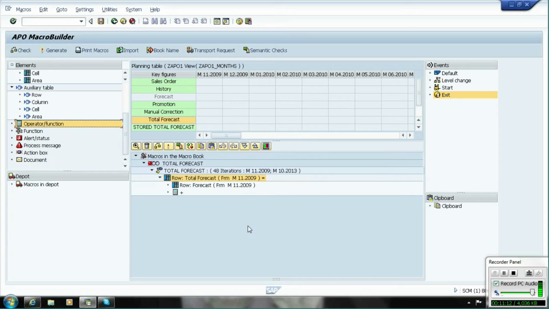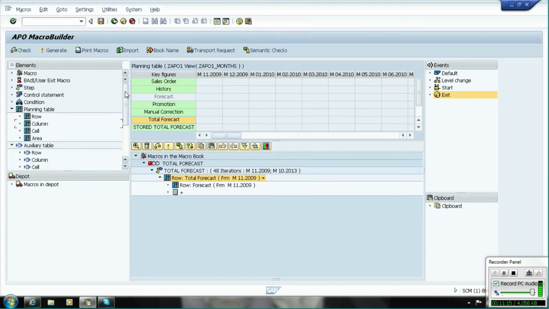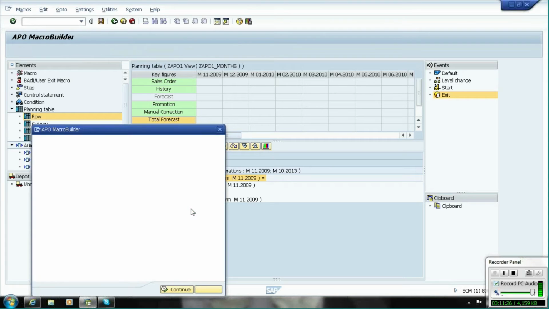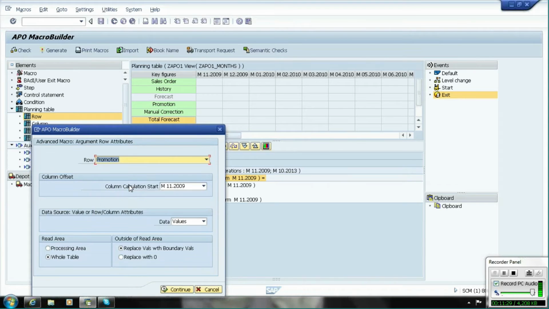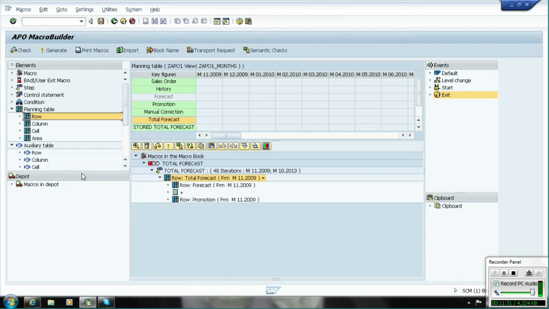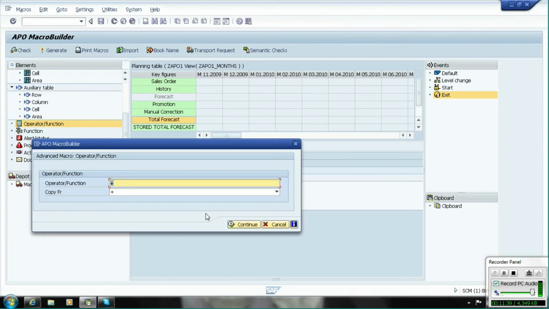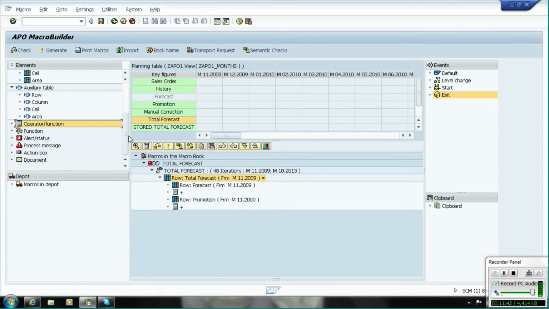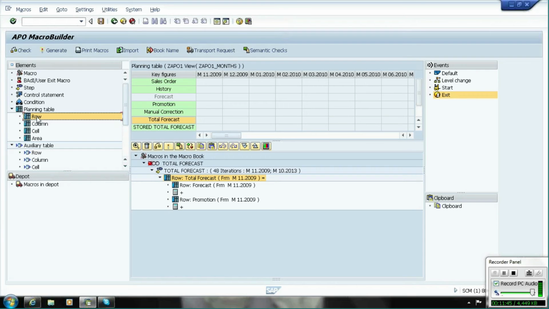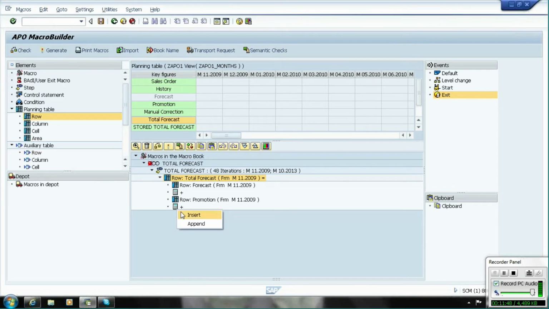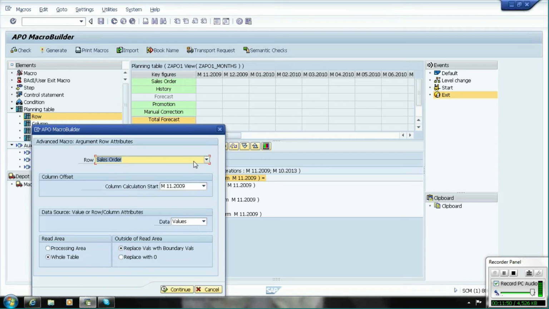So I will take plus. Here total forecast is equal to forecast plus we will take the promotion, append, promotion, continue, and again I will take the operator and function, append plus and row, append and manual correction.